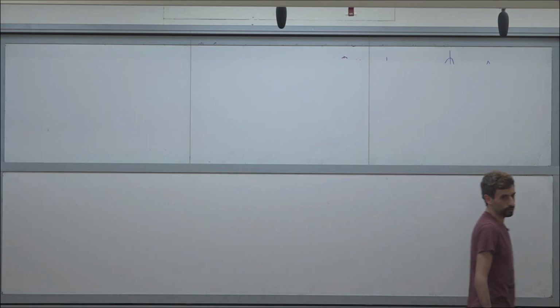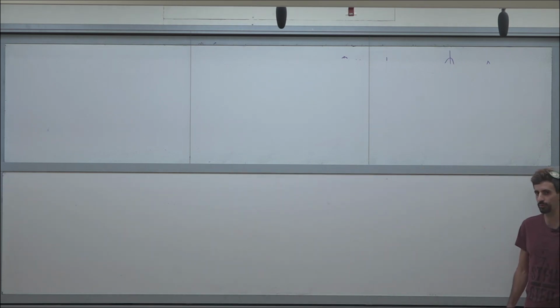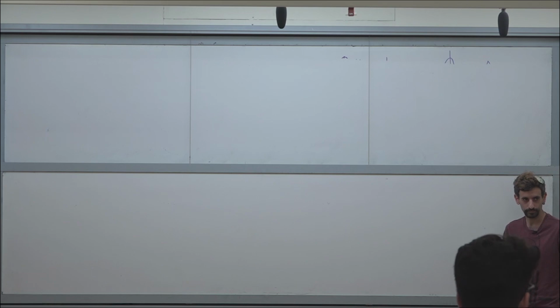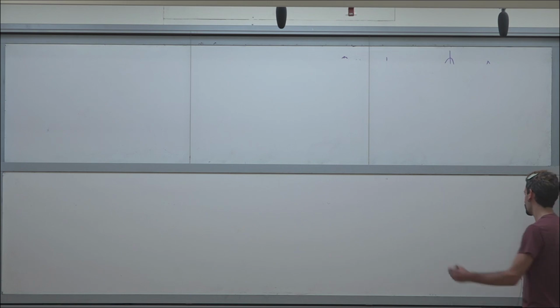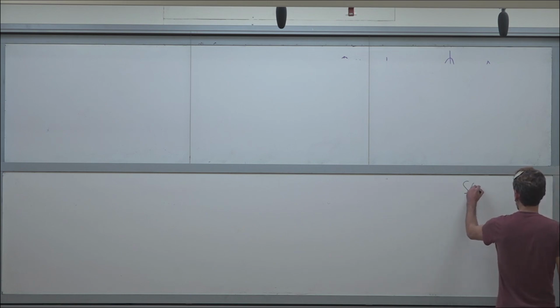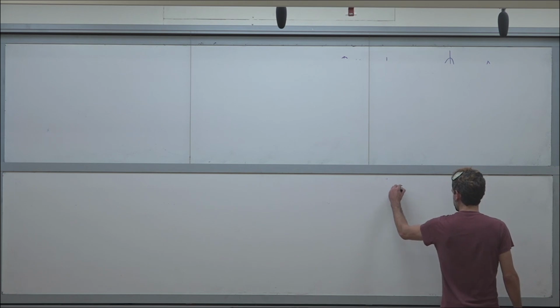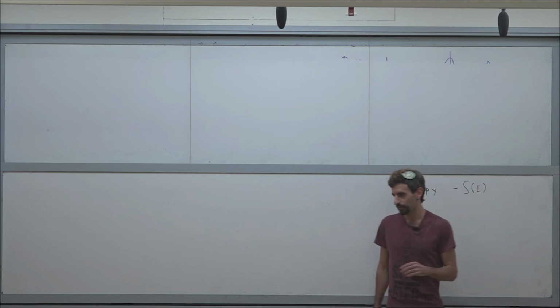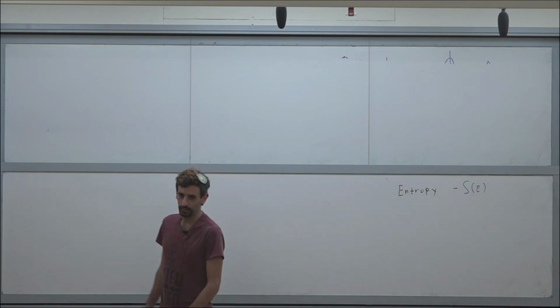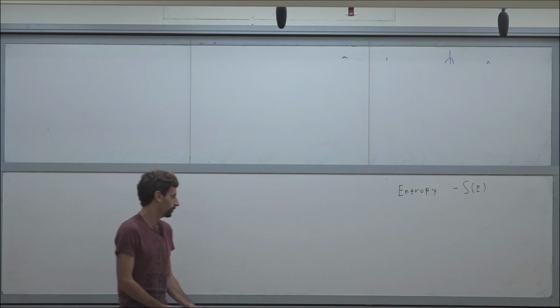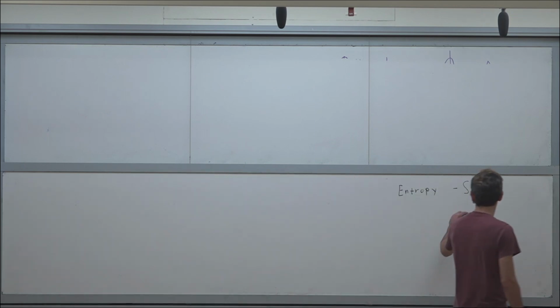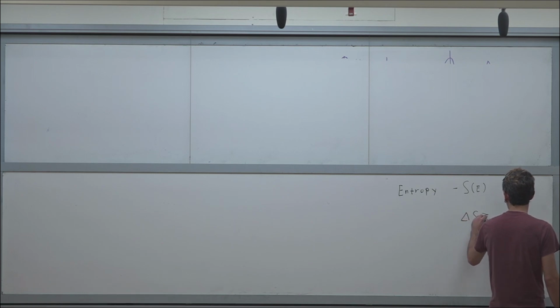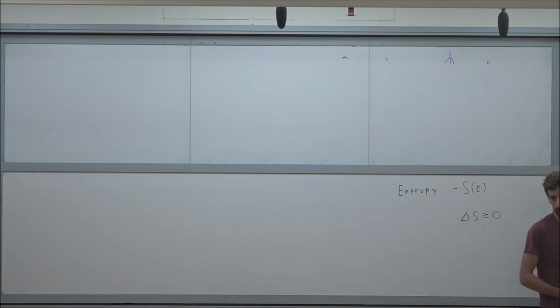So for now, and you can also see in the syllabus, this week we're only going to do a review of thermodynamics, things that you have already learned. First of all, the basic thing that you know is that we have a function, S, which is a function of the energy, which we call entropy. And in general, it's an increasing function of the energy, meaning that via the second law of thermodynamics, we know that delta S is greater than or equal to 0.